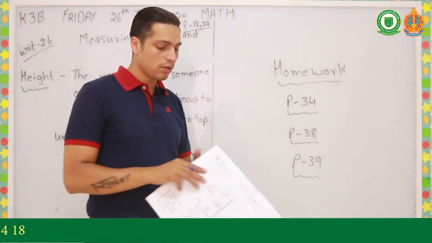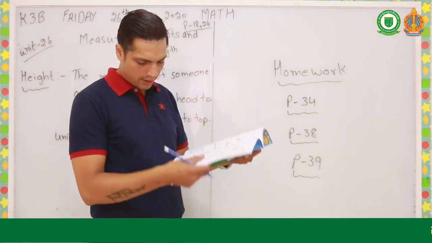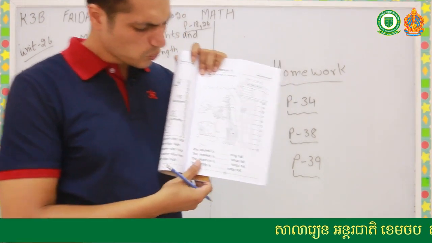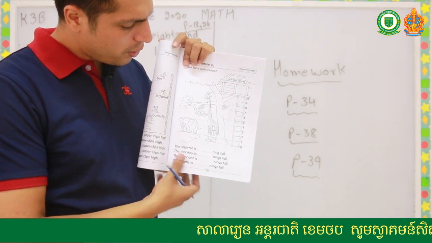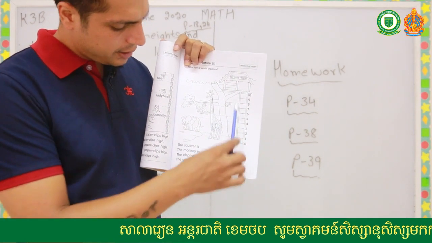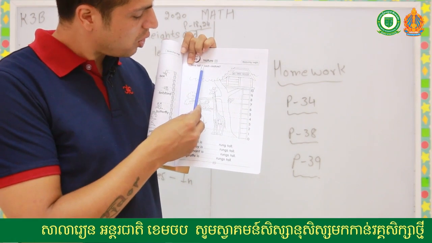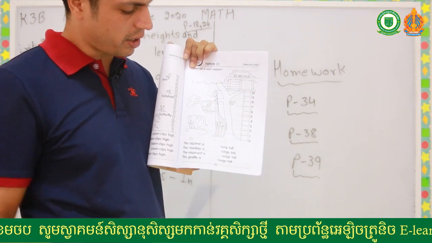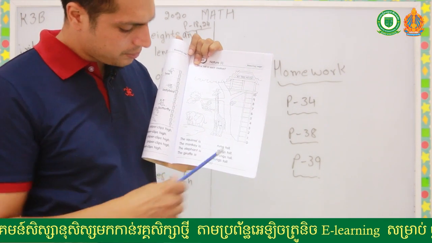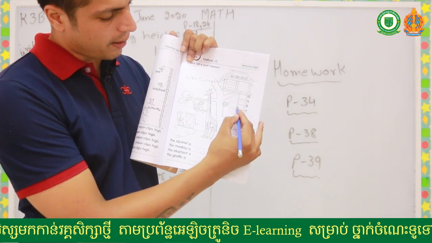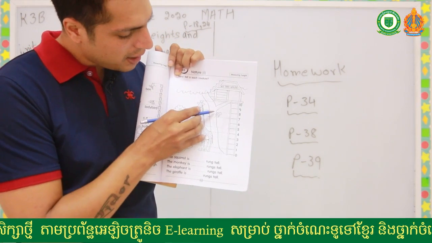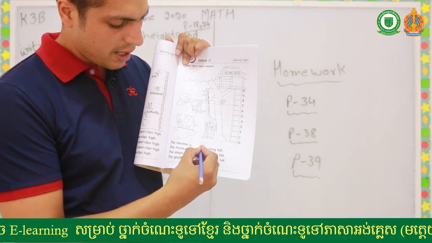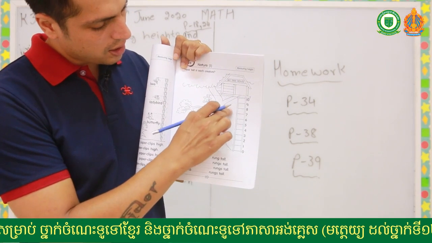Okay, your next homework is on page number 39. So page number 39 here. So we have a ladder here. Okay, so we need to find out how tall each creature is. So now we need to know the height of each creature. Okay, so we have numbers here. The squirrel is here. Okay, so we're not going to count from here. The squirrel is only this small. Okay, the squirrel is only 1 rung tall because only 1.